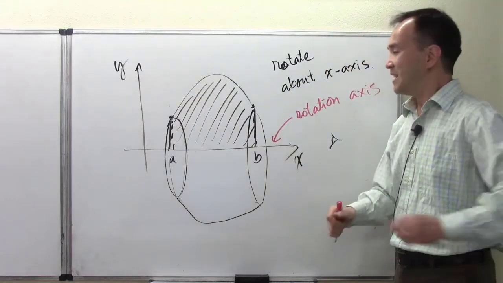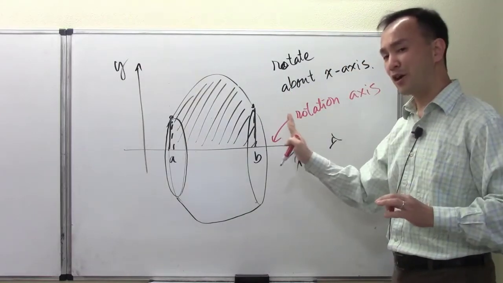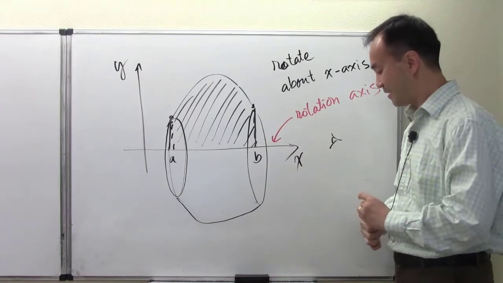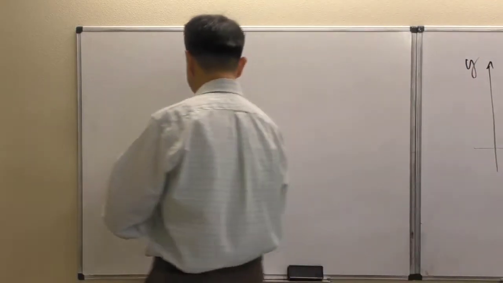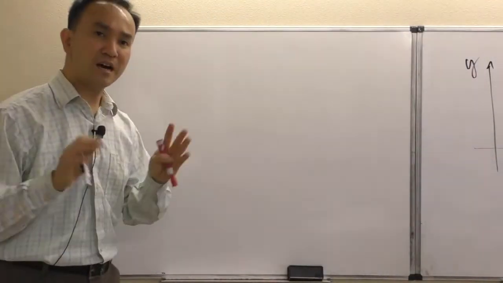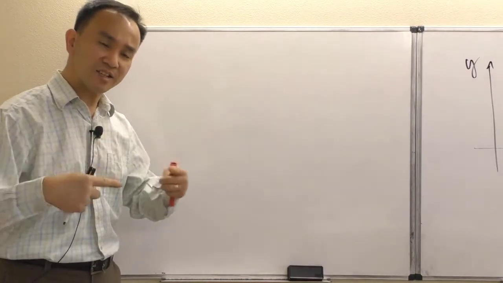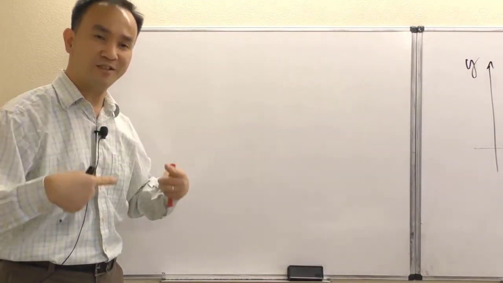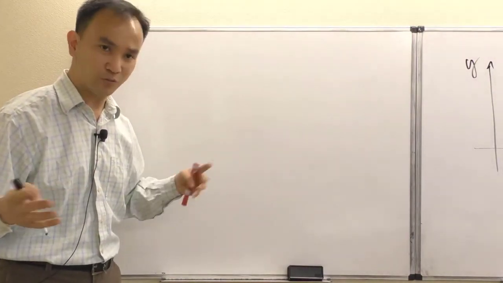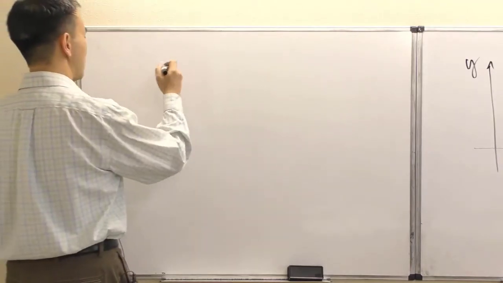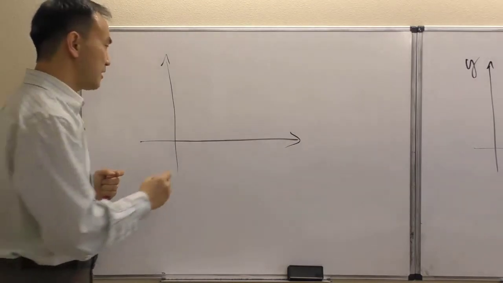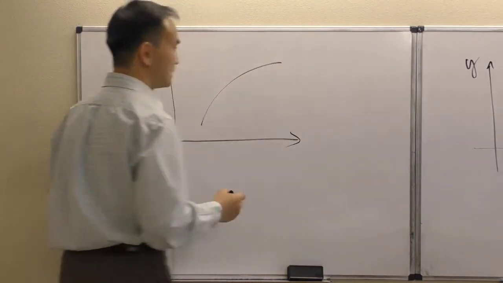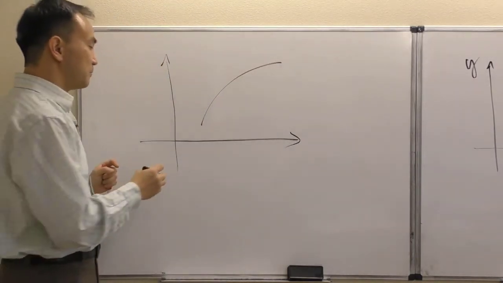All right, so allow me to pause this picture here. Let me navigate to the other board. I'm going to move over to the other board, and I'm going to create a different graph. And so now my point is, the x-axis is not the only rotation axis that can exist out there that we can work with. So again, on the x and y system, we can also have a curve.